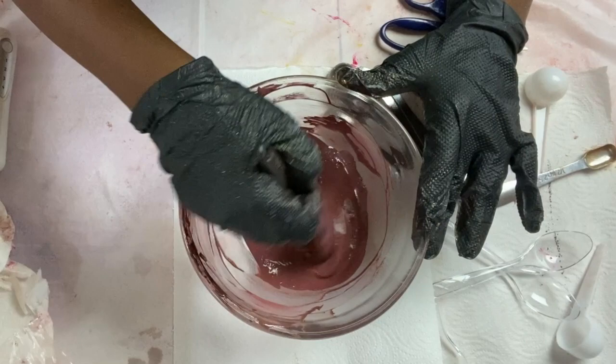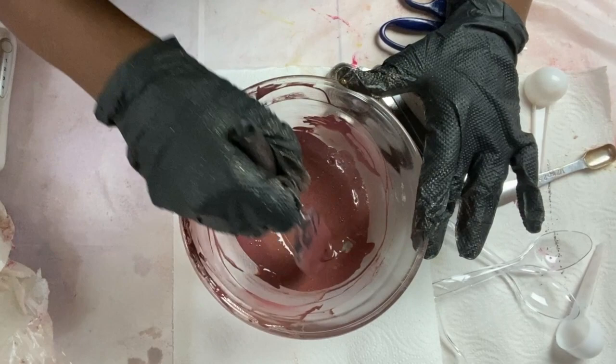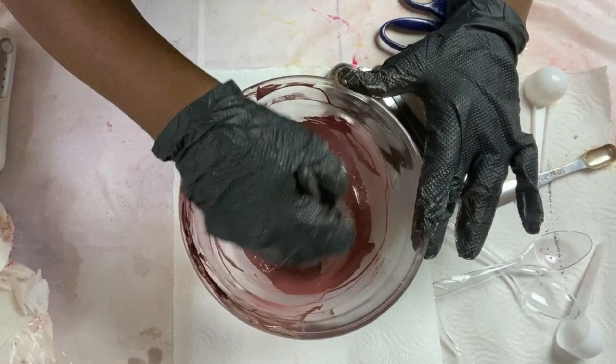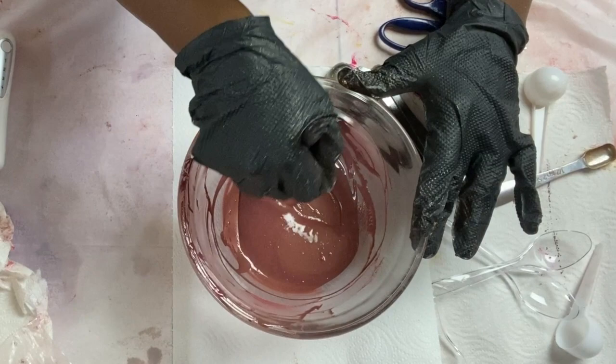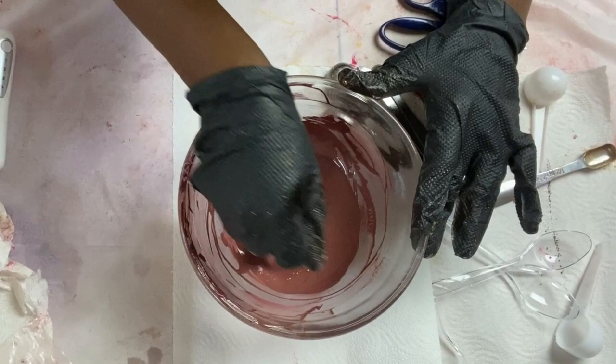I can use my little hand mixer like you see that I've been doing for the smaller ones to make sure it's blended, but you still have to get on the sides of the bowls and scrape off the color so that you don't get streaks and smears. So that is why you see me mixing so hard. And even after I mix this, sometimes there will still be a streak and I have to go mix again. So if you want to make lipstick, be prepared to blend, blend, blend.